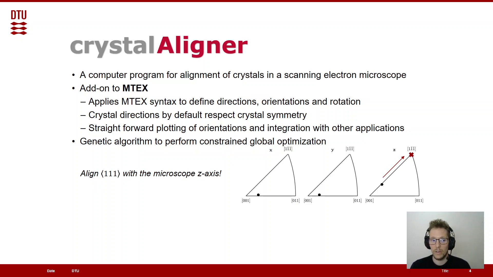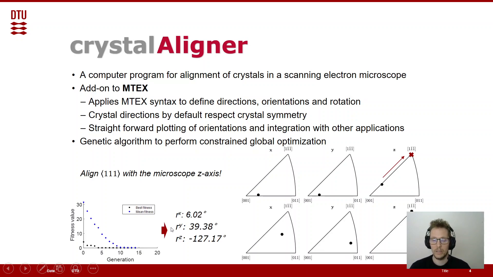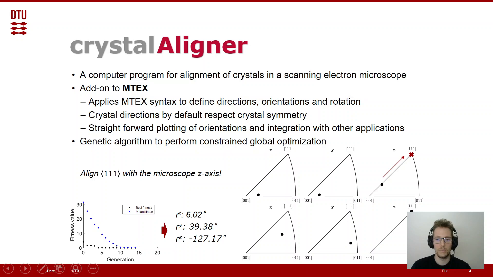To give you a very fast and simple example of what the toolbox does: we can tell the toolbox to align one of the 111 directions in a cubic crystal with the microscope z-axis. This is our initial orientation here shown in the z inverse pole figure, and we want this orientation to move towards the 111. We let it optimize the rotation, and you can see the fit value getting lower and lower — the error is decreasing. The optimization algorithm then returns rotation instructions for how to rotate the different axes of your stage to achieve this ideal alignment.